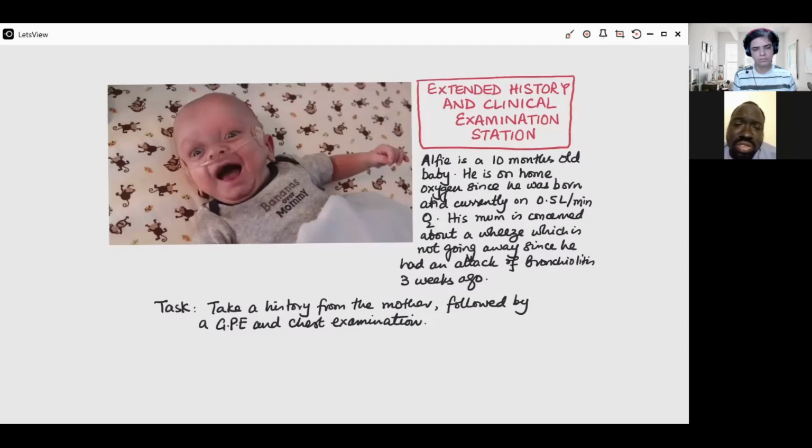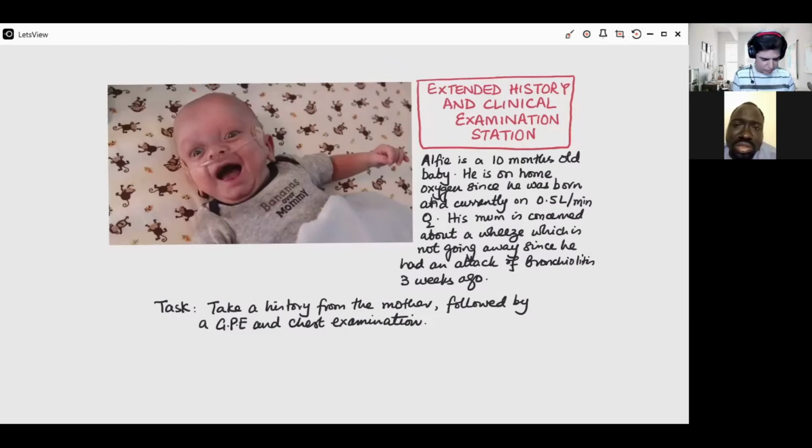So to know what Alfie is able to do presently, if he has neck control, if he's able to sit without support, and maybe he's beginning to crawl or stand with support. Those are the questions I'd like to ask to assess his motor development. I'd also like to ask if he's able to babble, or if he has a pencil grasp for fine motor. Okay, fine.